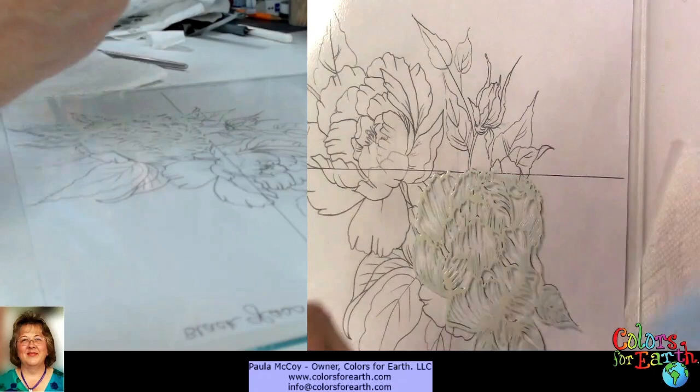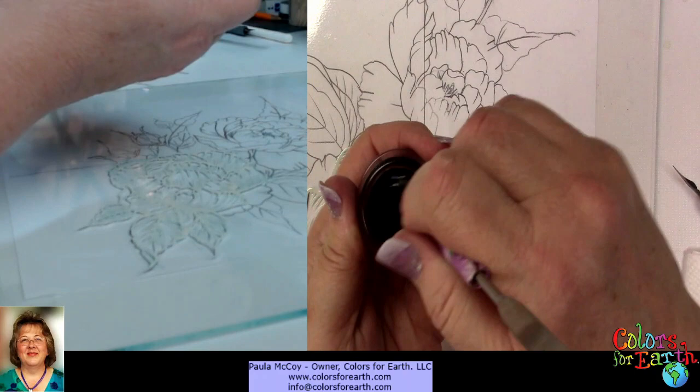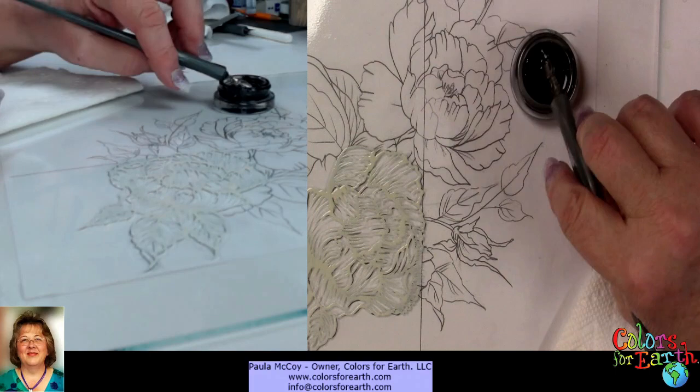Okay. All right. So let's do a little bit of the black right next to it so you can kind of see where I'm going with that. And you see it didn't take that long. I don't know how long we've taped, but anyway. All right. So just double check your black. Make sure that's mixed up. Make sure your tools are wiped really, really clean, because you think they are, and then you start mixing that white, and you may see that you've got some black or another color in there. So once again, make sure you get it up over.